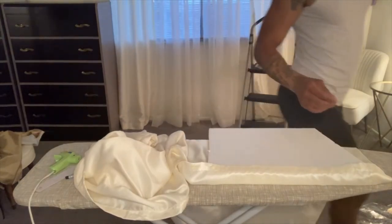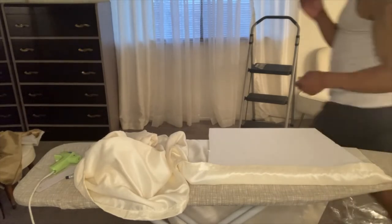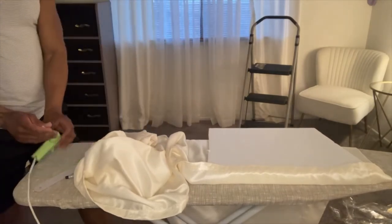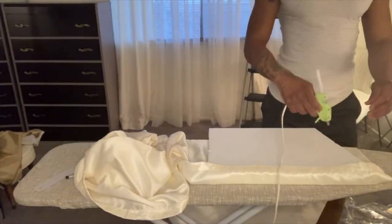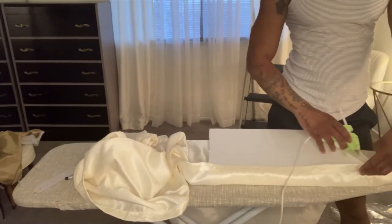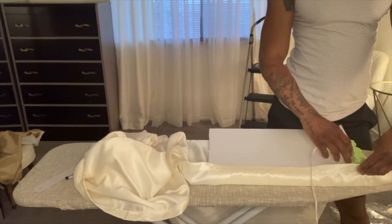Get some more glue. Jeez, this is a 15 pack and I'm at 1, 2, 3, 4, 5, 6. I'm in the 7th one. Let's have 6 left. But I'm glad I bought the 15 pack because I would have been in trouble.